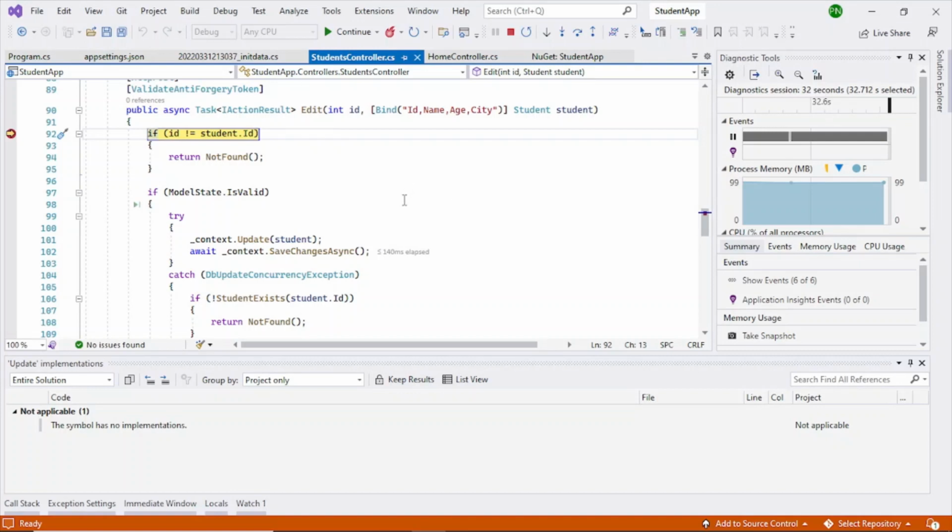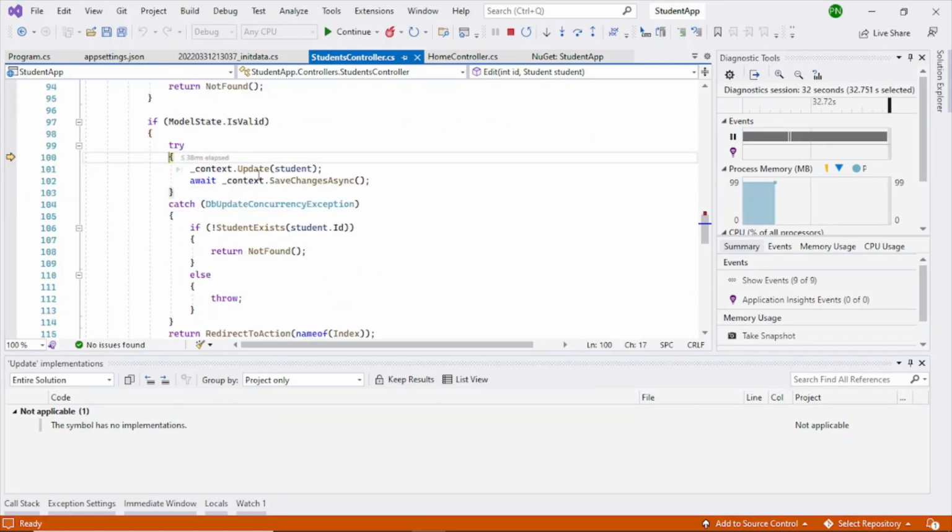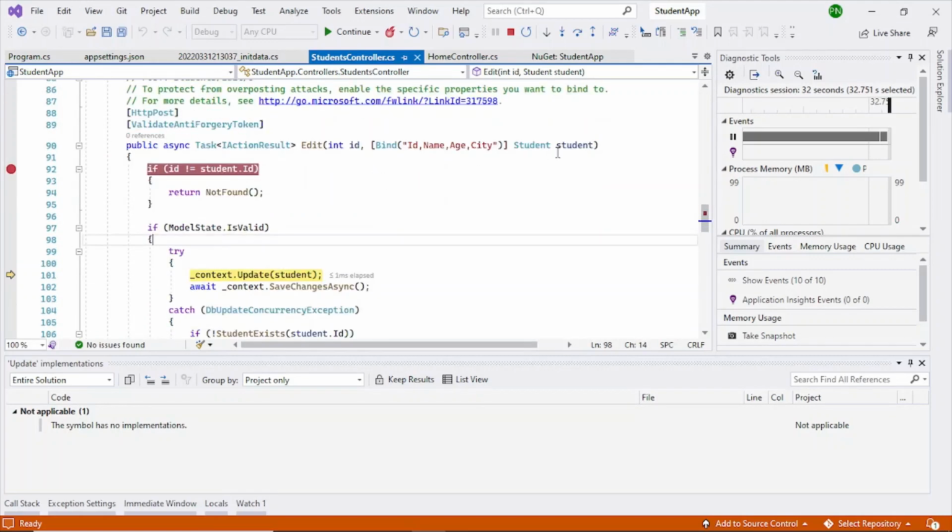Now you can use F10 to move to the next line. So as you can see, now here you have a line of code which is called update. This takes a student object. So this student object is passed here. This student object you can see will contain the details like 18, New York, 3, Mary. These are the things which we have added from the view. And so we are telling that, okay, now update it to 18.